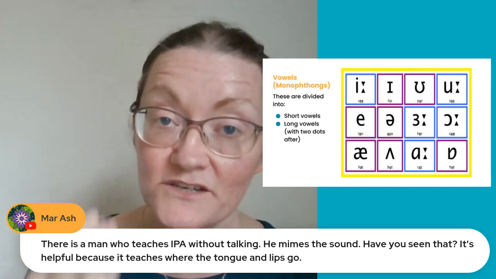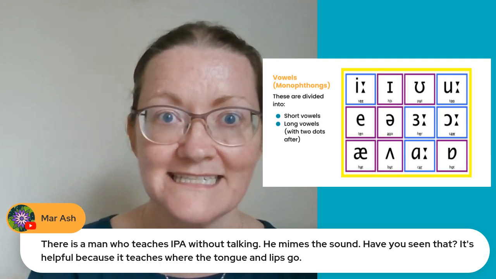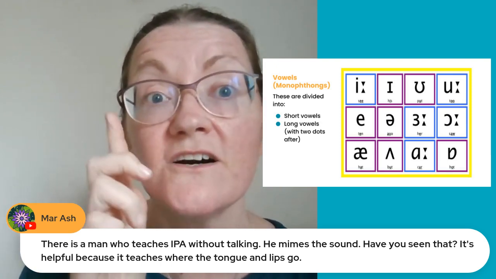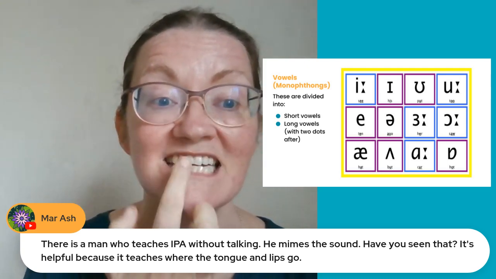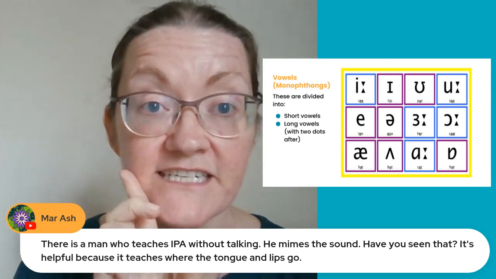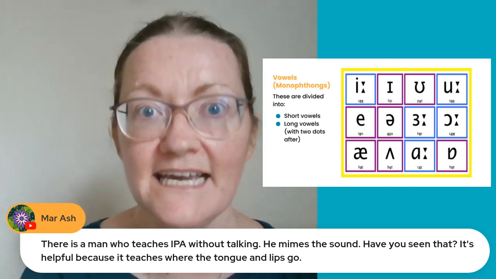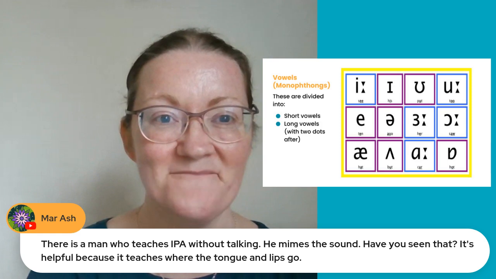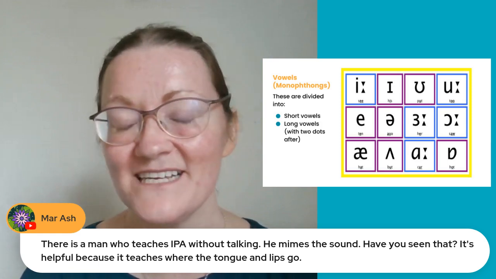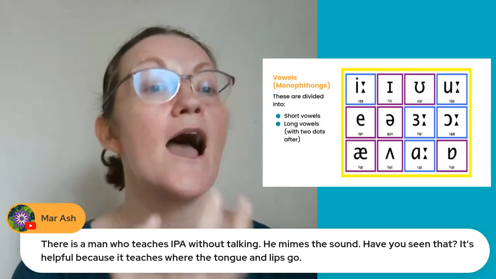So, you will need to show your students how to make each sound. Tell them what's happening here. Where's your tongue? Is your tongue at the top of your mouth? What are your teeth doing? Are they far apart? Is your tongue behind your teeth? Is your tongue between your teeth? You really need to get into the mechanics of it. Using the IPA, it can look really funny and it can feel really funny sometimes. But yeah, you really need to do that.